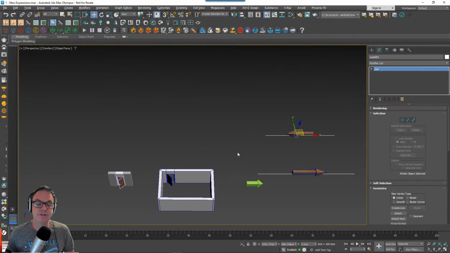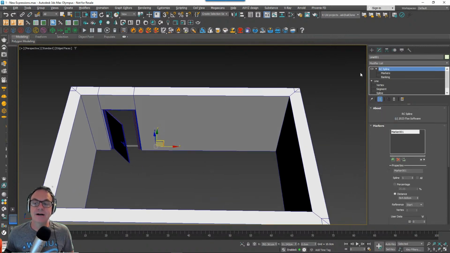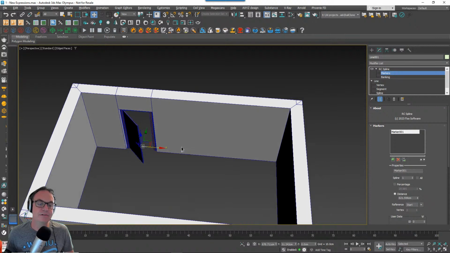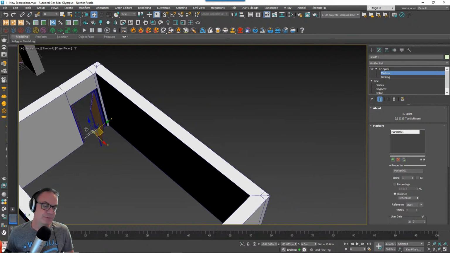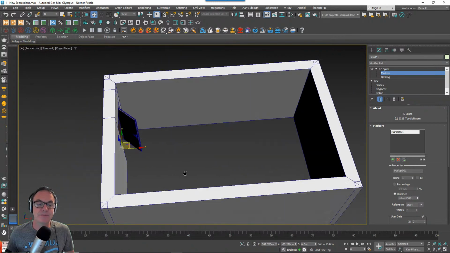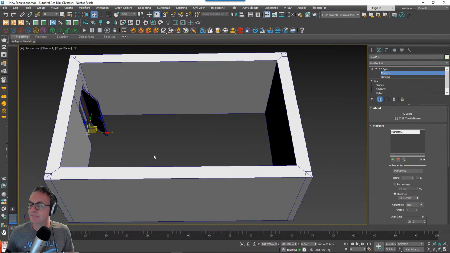If I come over to here, we can see perhaps an application of that. So here I've got a door in a room and I've put the door on markers. And what I can do now, thanks to that, is I could, for example, always have the door so that it's opening towards the nearest wall. So you see as I drag that across, at some point it will switch to make sure it always opens to the nearest wall. So that's one of the possible applications for this kind of thing. It can be more context sensitive, and you can build styles that are more aware perhaps of their surroundings than you've been able to do before, which is quite handy.